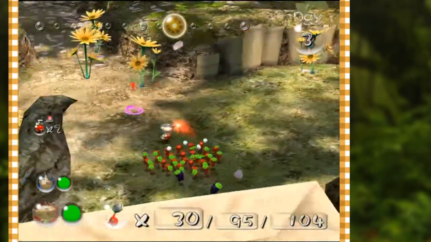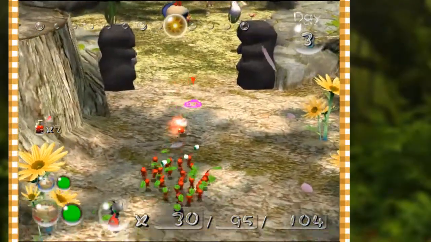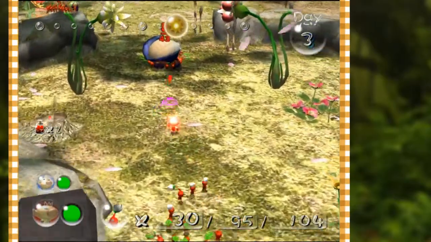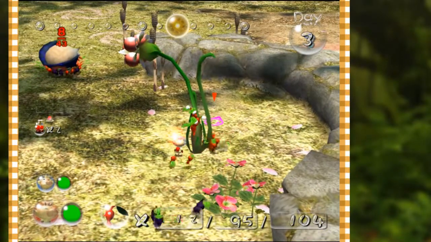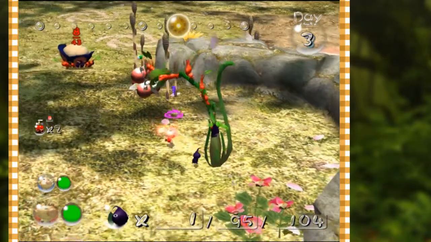We're going to need a lot of purple Pikmin. Oh, we have 20, don't we? I'm sorry, we have 10. So that should be 100. We're going to need more purple Pikmin to bring that down. We have 10, that's 100, right? Yeah. We need more purple Pikmin to bring that down. How are we going to get more purple Pikmin, y'all?